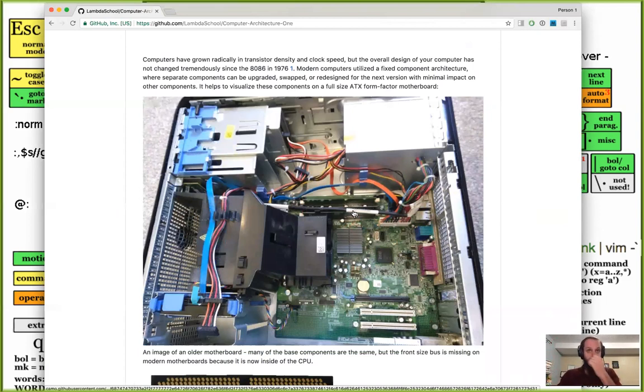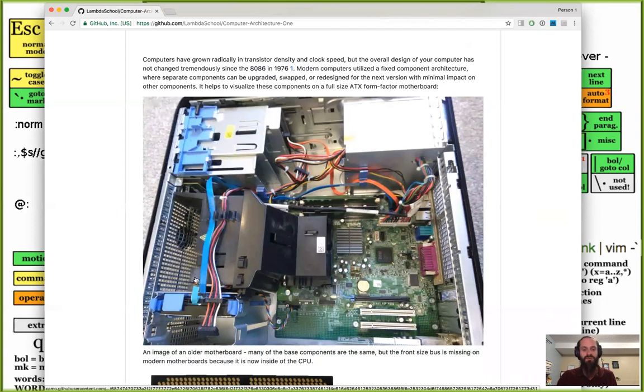All right, so proximity matters. In these CPUs, things are getting smaller because the distance between two components affects how fast they can go in nanoseconds of time. The closer they make things, the better they can synchronize their timings, and the faster they can make them run. So here's the RAM. It's right next to the front side bus. And here's the hard disk controller that's on the DMA bus, and it's right next to the RAM.